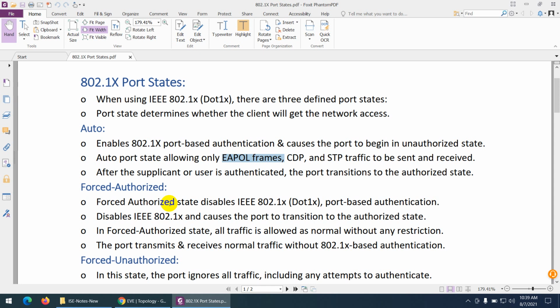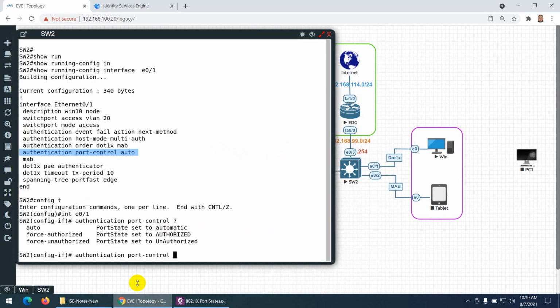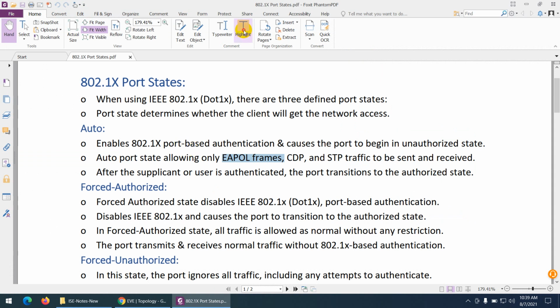When the supplicant or user authenticates properly with the correct credential, the port will be in authorized state. Right now this port 0/1 is unauthorized by default, and the only protocol allowed is EAPOL, Extensible Authentication Protocol over LAN. Nothing else will be allowed.